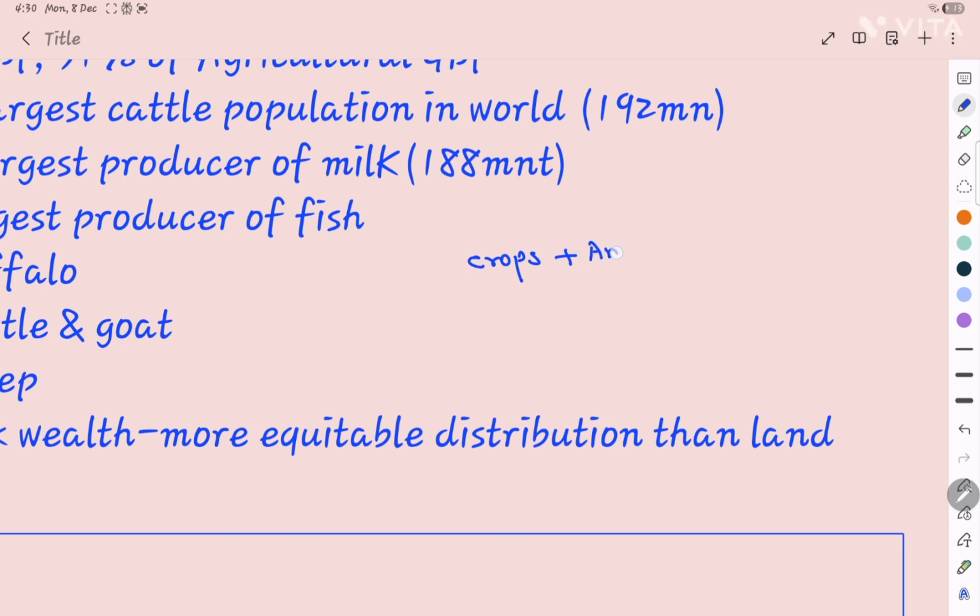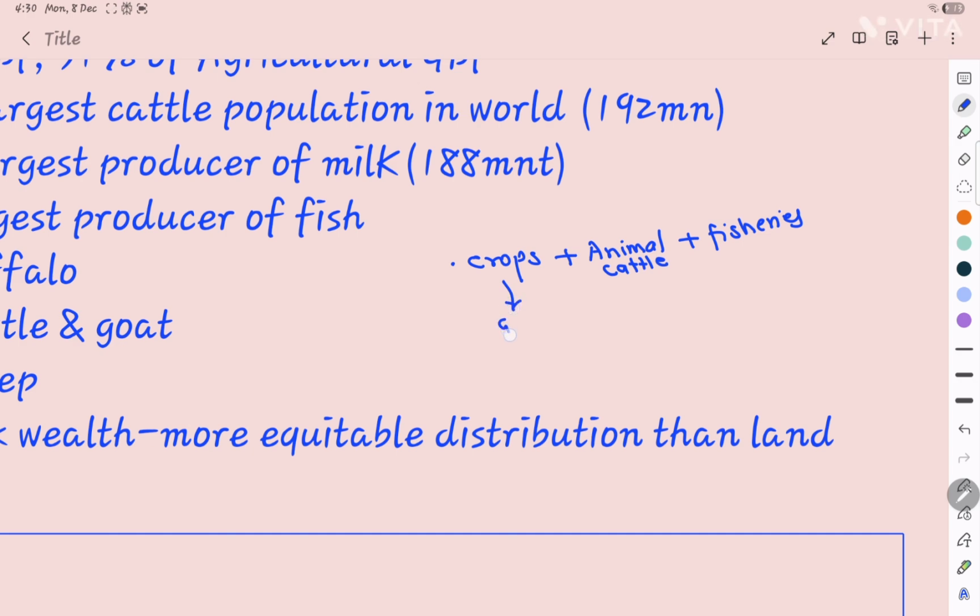The sixth is low productivity. The average milk yield of Indian cattle is only 50% of the global average. Why? Because of lack of fodder, lack of testing facilities, and lack of livestock extension services. So you can remember this: organized market, shrinking pastures, livestock extension services, diagnostic and testing facilities, microbial contamination, low productivity. So these are the things.